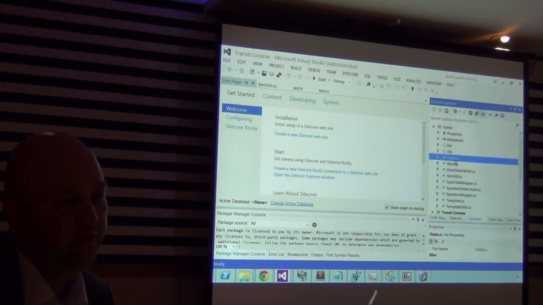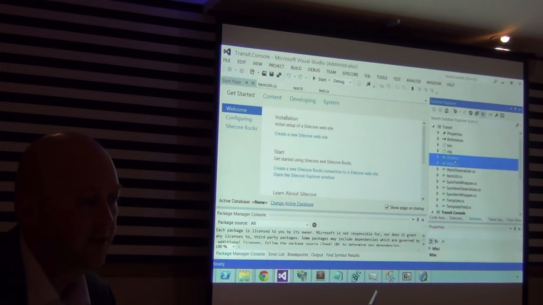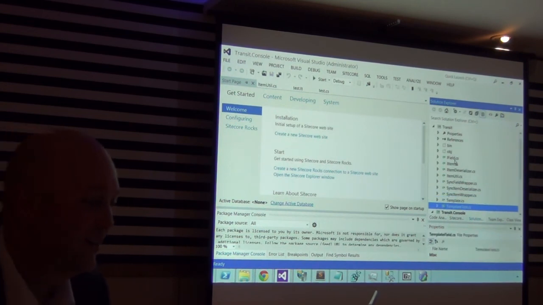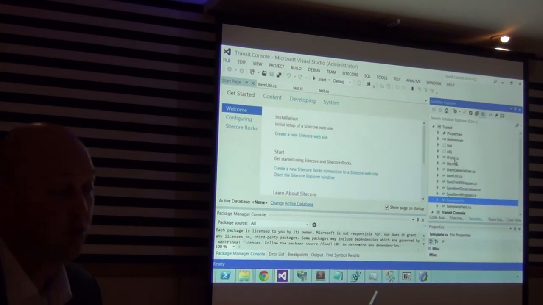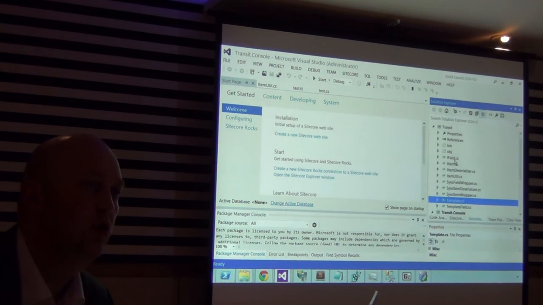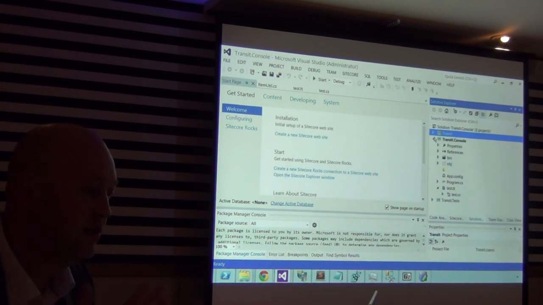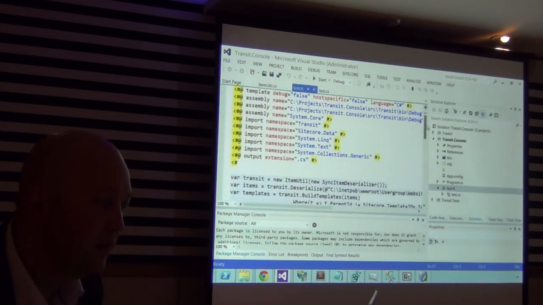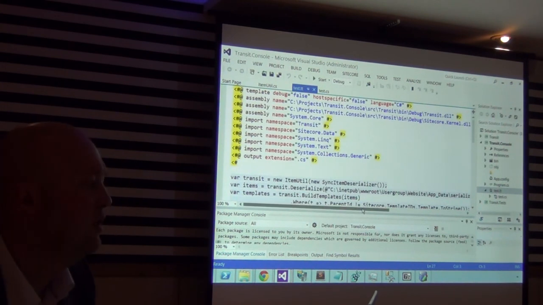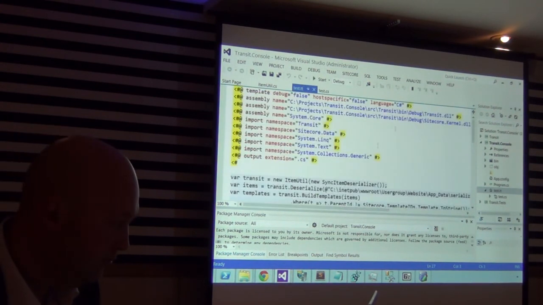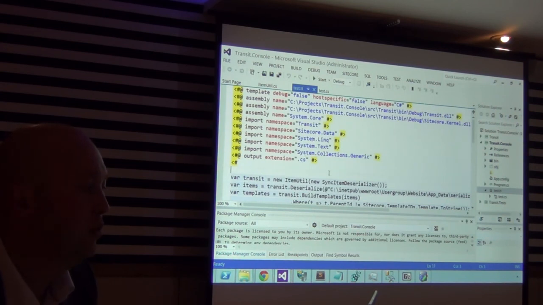It has some interfaces that represent items. It's got a util. Everything needs a util. Okay, it's bad naming. I'll fix that. More importantly, it's got template and template field that will cover off this whole thing with template inheritance. And also there's some handy tools for naming things like namespaces and classes and members and stuff. So I'll show you a very simple example of what you could do with a TT script. First of all, note the second and third line here, where I reference two DLLs. And in the first import, I import the Transit namespace.